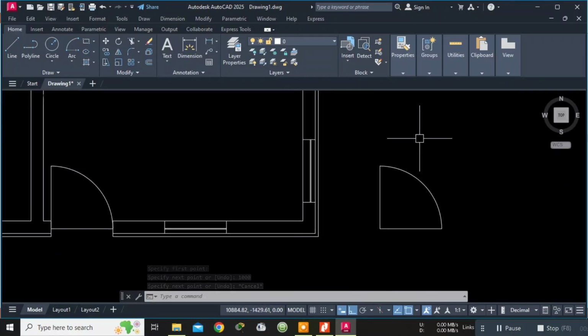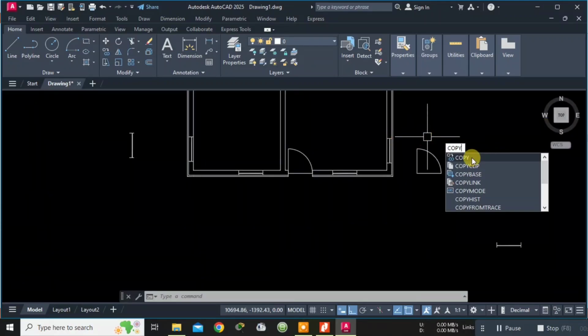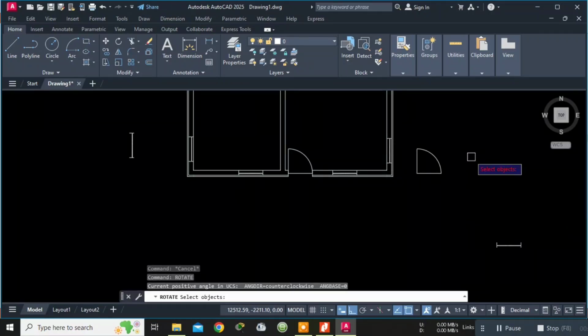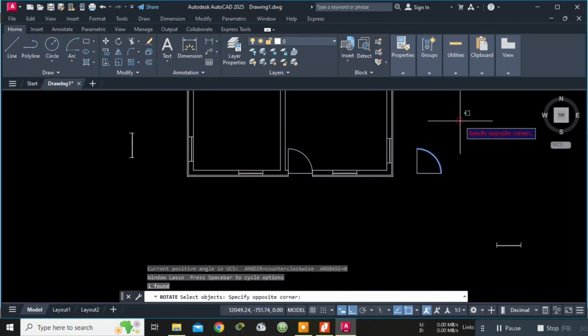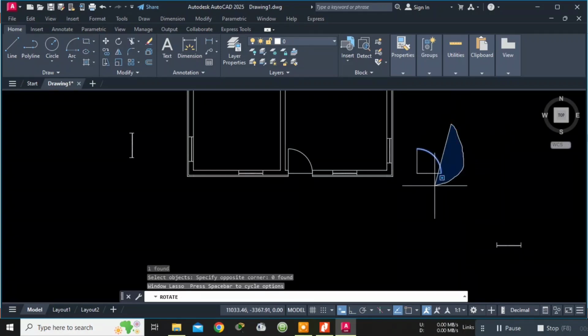So I will now, sorry, rotate it, because I need to rotate that. Now I will select. Always remember that even while selecting the object, always do it from right to left. So it will show that in order to select everything.